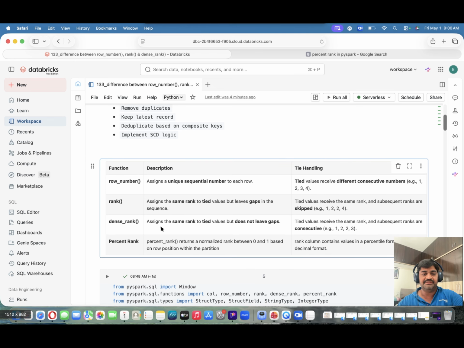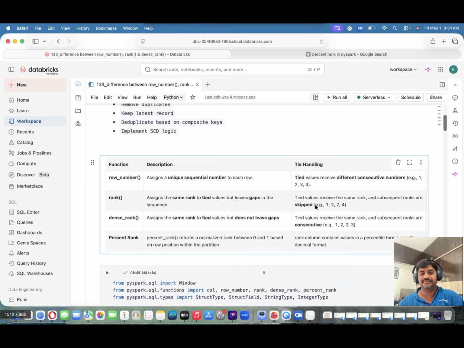If you come to dense rank, it assigns the same rank to tied values, but it does not leave gaps. In rank, the same value was assigned to the tied rows, but the next value took 4, not a consecutive number, so it skipped 3. But in the case of dense rank, it gives consecutive numbers.